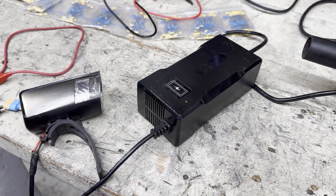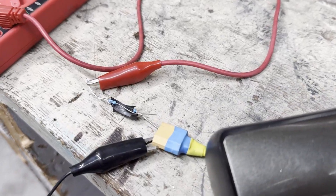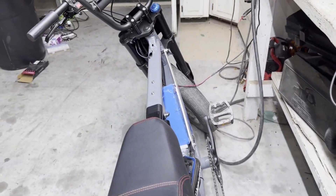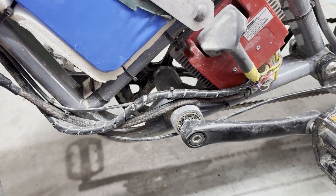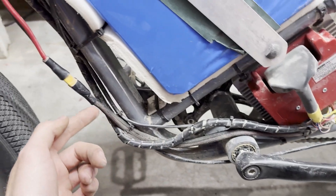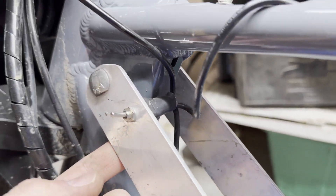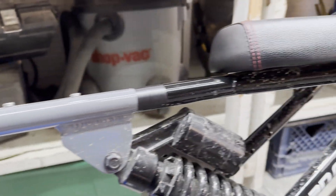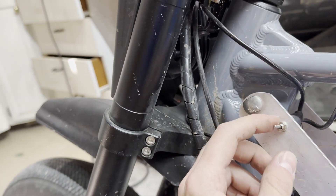The tail light runs on 12 volts, so to convert the full battery voltage down to 12 volts I used three resistors all wrapped together. I ran a wire through the frame, through the resistors, and to the tail light. To power the headlight and tail light I brought a power wire from down near the controller up to a switch mounted in the aluminum — when you flip the switch it gives power to the headlight and all the way through the frame to the tail light. The headlight can actually take 84 volts, which was surprising since this is only a 48 volt bike.